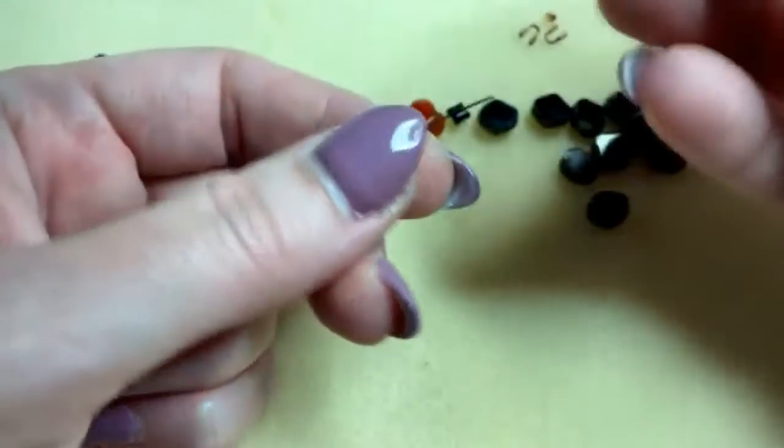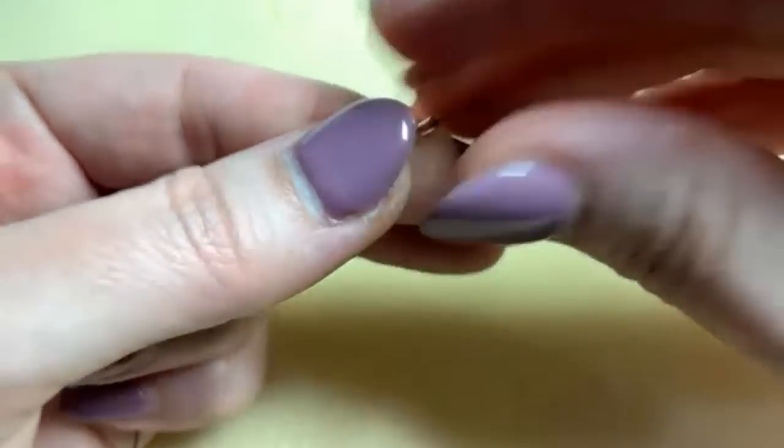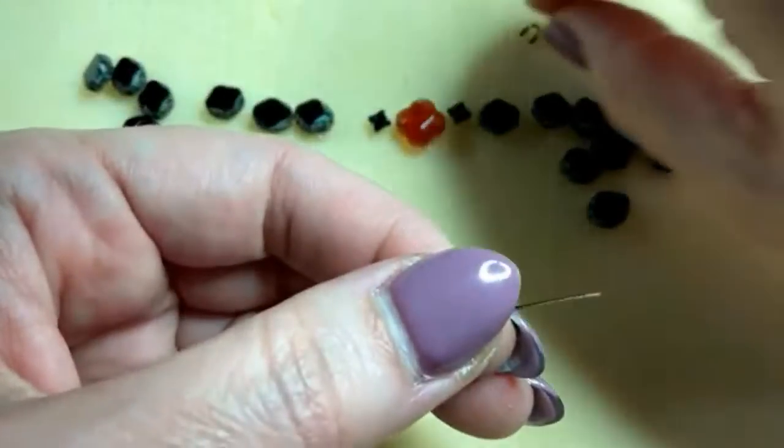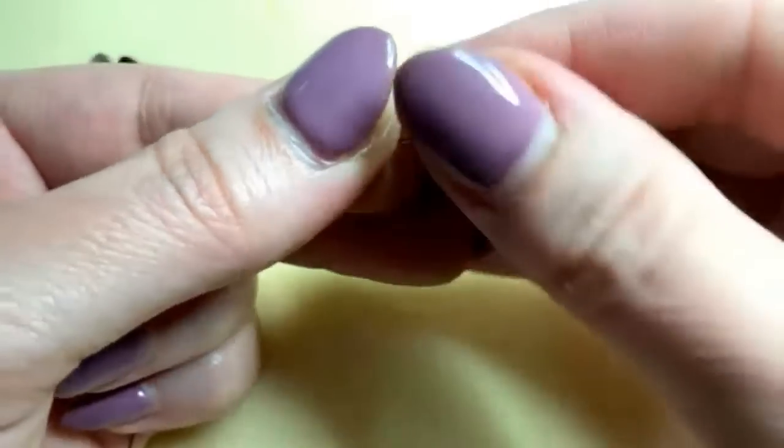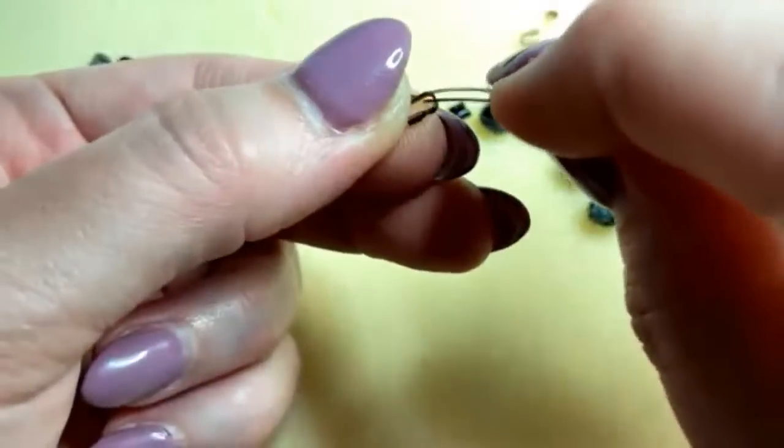All right. So I'm going to take my bead stringing wire and I'm going to take a crimp and I'm going to thread that onto the end. And I'm going to take a wire guardian and I'm going to thread my wire through the wire guardian up through and then down through and then down through my crimp.